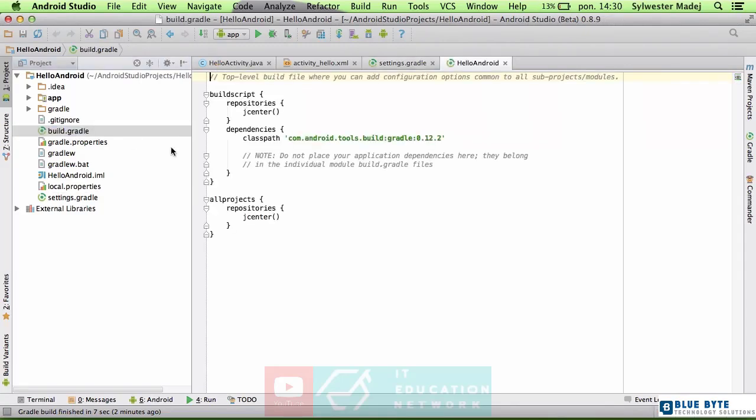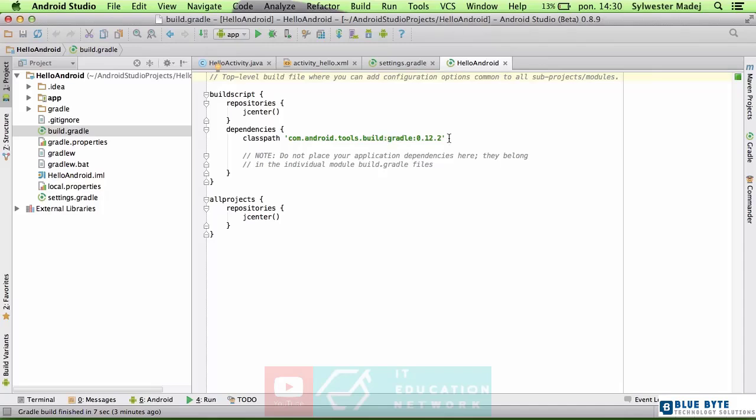Additionally, we have the build.gradle file, which is the main file used to define the entire project. In our case, this file is very simple. It's actually the default version of build.gradle.